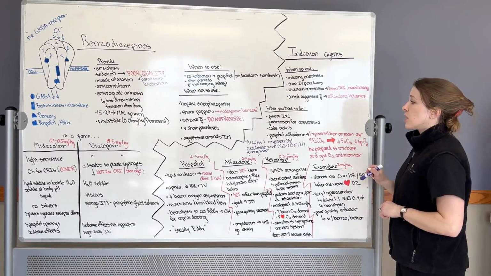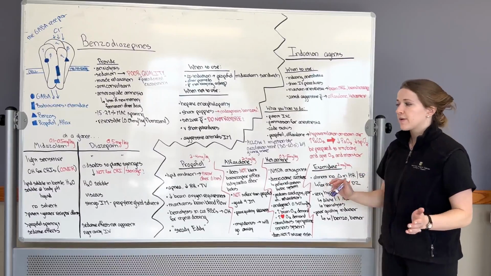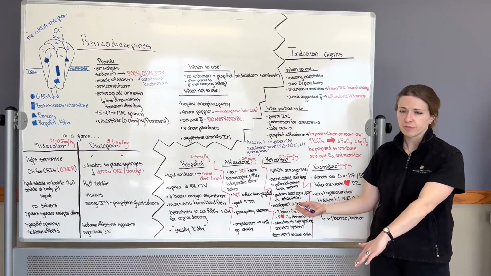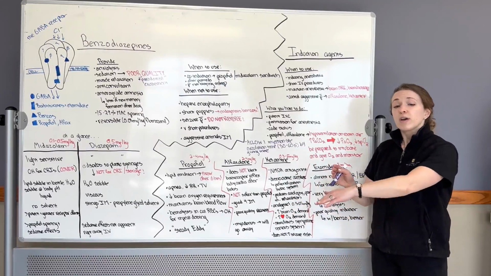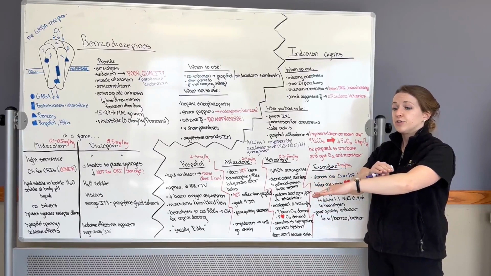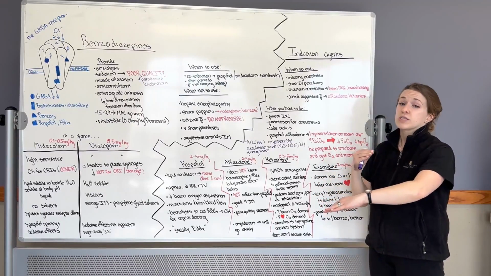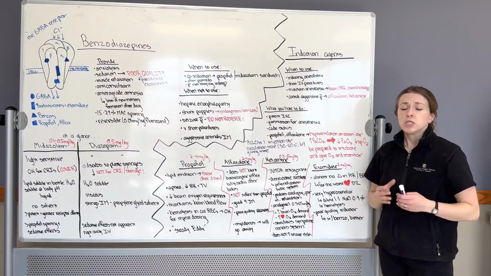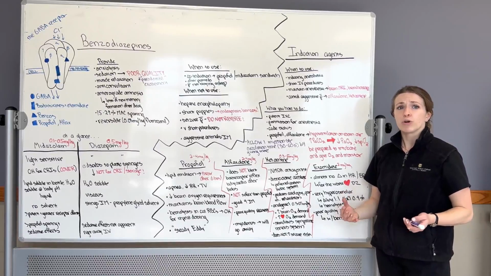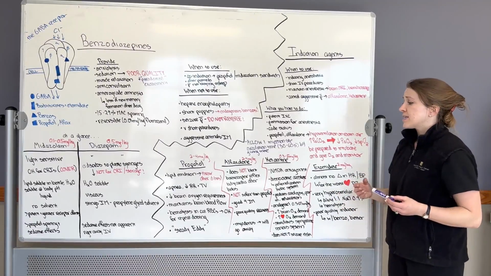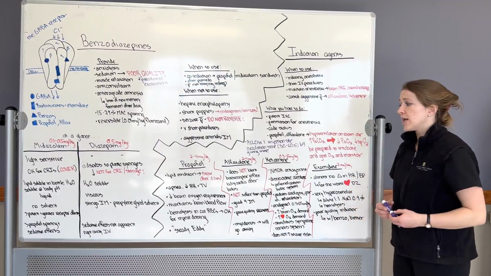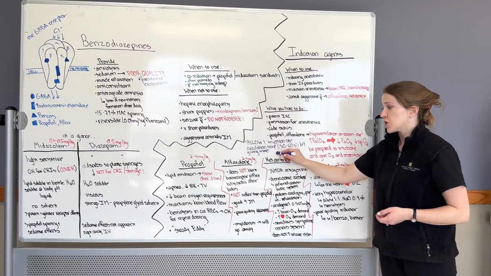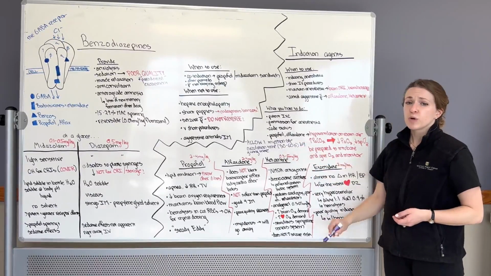Okay, the last thing I want to talk about when it relates to what I have to do is, when you give an induction drug, you're giving it in a catheter for them to fall asleep, when it's not IM sedation. That drug needs to travel all the way from the IV catheter up to the right side of the heart, across to the left side, and up to the brain. That doesn't happen instantaneously. Depending on the animal's cardiac output, their heart rate, their stroke volume, it's going to take time for that drug to get to the brain. So when you give these drugs, allow one injection site circulation time, 30 to 60 seconds, before giving more.